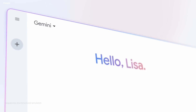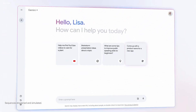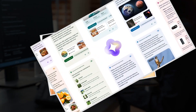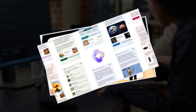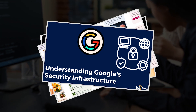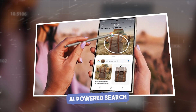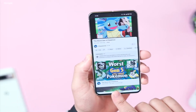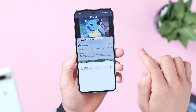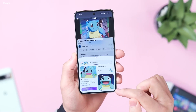This is all possible due to Google's deep understanding of information in its many forms, paired with world-class ranking systems to deliver helpful, high-quality information. Google has long been committed to keeping your personal data secure. Circle to Search was built with privacy in mind — designed to use only the area you select on your screen to begin your search.